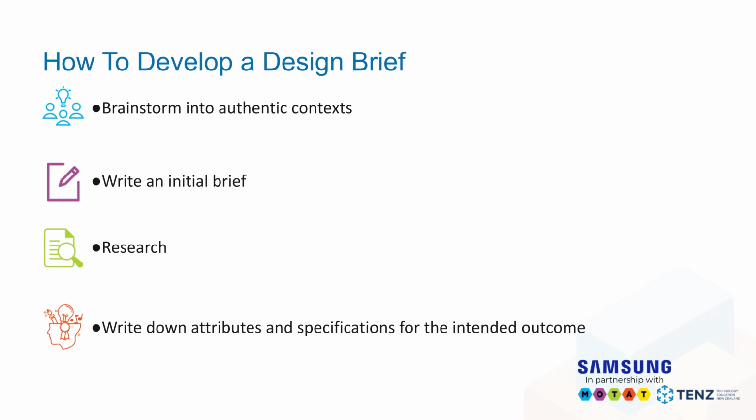So attributes are basically the key points that you want your outcome or your product to do. These can be what we call physical and functional attributes. So physical attributes are to do with what does the outcome look like? What materials is it going to be using? So you're exploring, you're thinking really about some of the research that you've done. You're not defining exactly what it's going to be, but you're starting to come up with some possible or potential attributes for the outcome. And then you've got your functional attributes, which are looking at what is it going to do, so holistically as a whole, or what are different parts going to do, and those are your attributes.